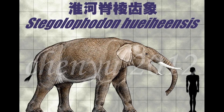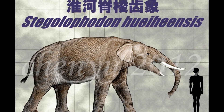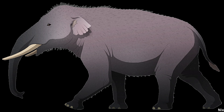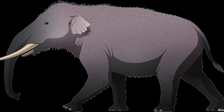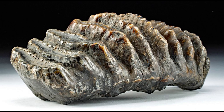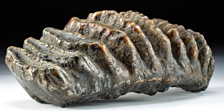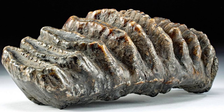The oldest known genus was Stegolophodon, which first appeared in the fossil record approximately 16 million years ago, and seems to have evolved in Asia before later spreading to Africa. The most ancient remains associated with this genus have been uncovered from Thailand, where this up to seven ton herbivore fed on a mixture of leaves, twigs and shrubs in a tropical forested environment. In life, Stegolophodon possessed four tusks, two in the upper jaw and two in the lower jaw, while the molars were low-crowned, with a series of banded ridges indicative of a mostly browsing ecological niche.